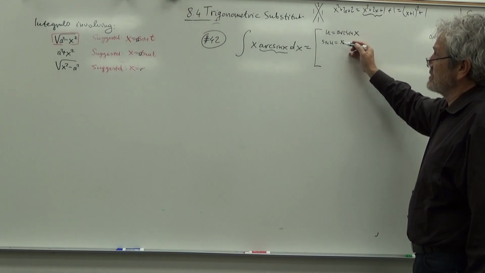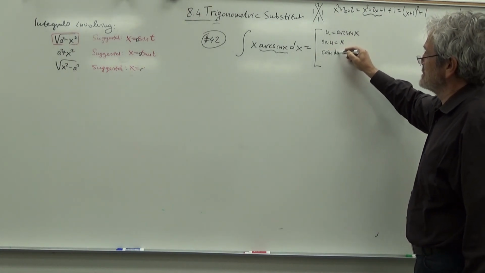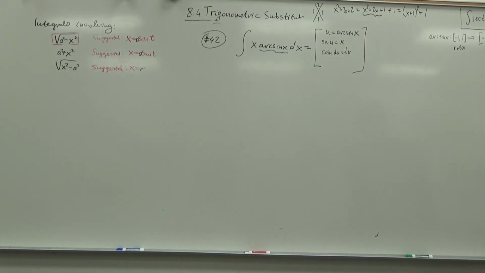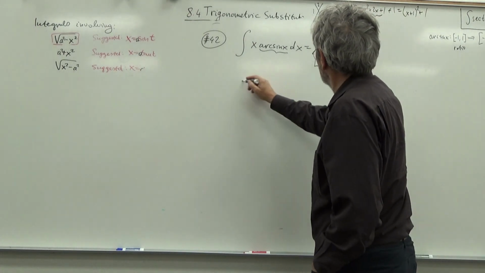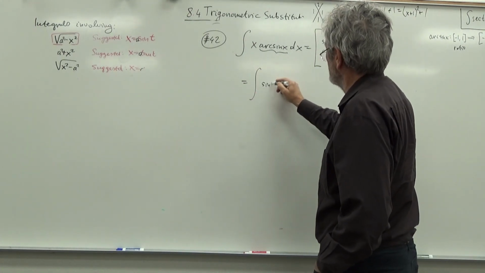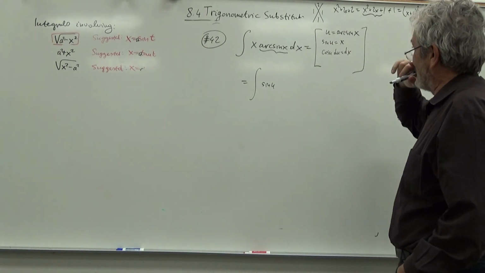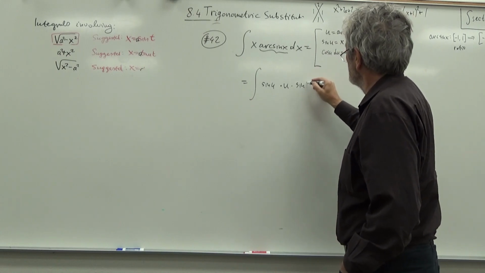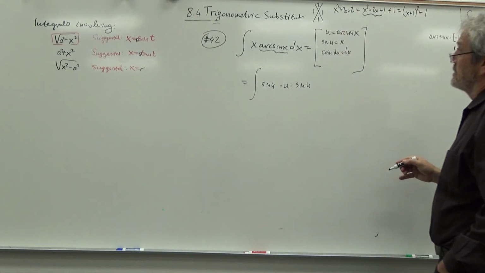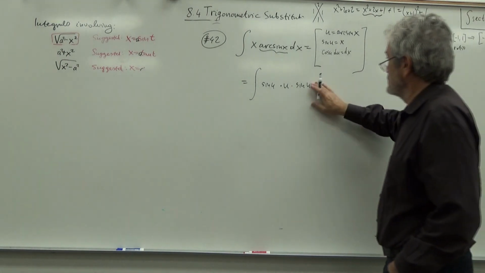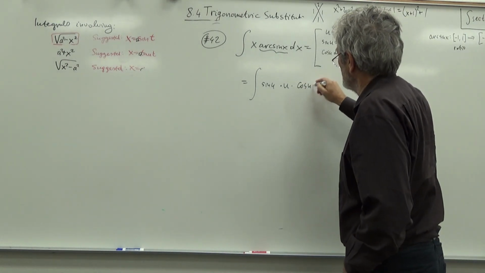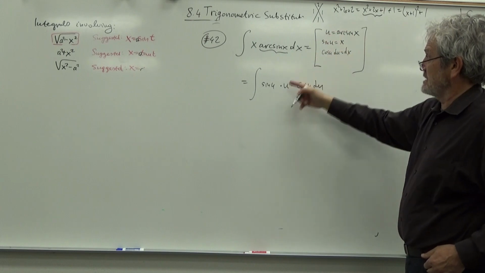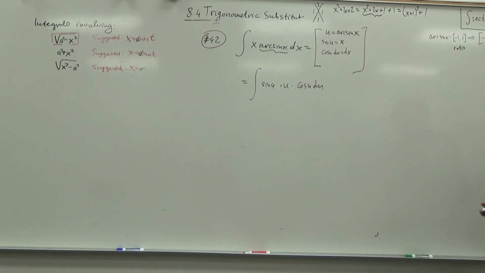And then now I can differentiate: cosine U du is dx. I decided to do the same way as in the notes. So what happens then? Then we'll have the following integral: x is sine U, arc sine x is just U, and dx is cosine U du. So once again, x was replaced with sine U, arc sine x is U, and dx is cosine U du.